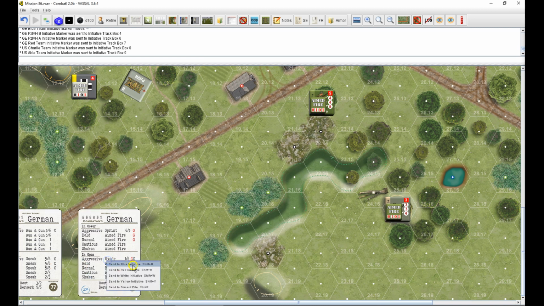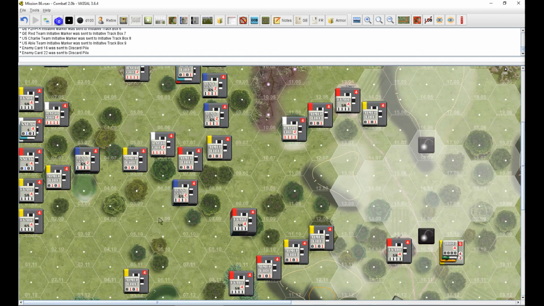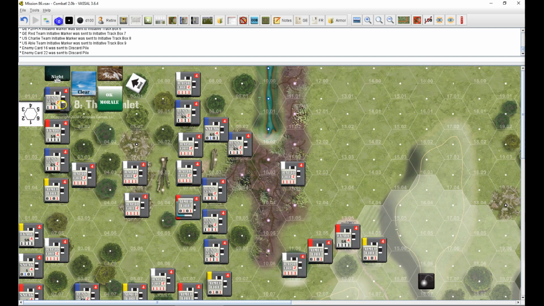We are on turn 6 already. Good news is there can't be any more drawn in reinforcements. We can still get a random event reinforcements. I rolled every stinking one of them. We got more, plus the latest reinforcements that came in.